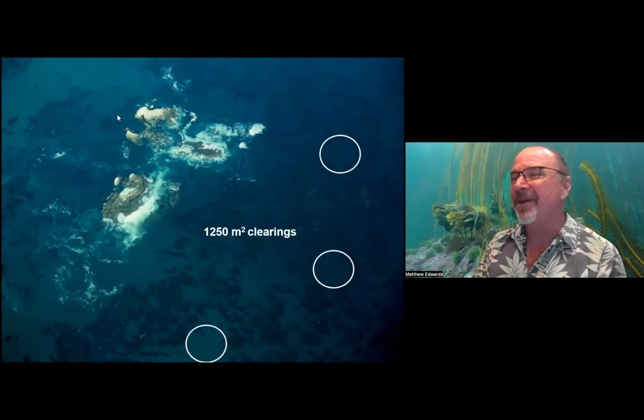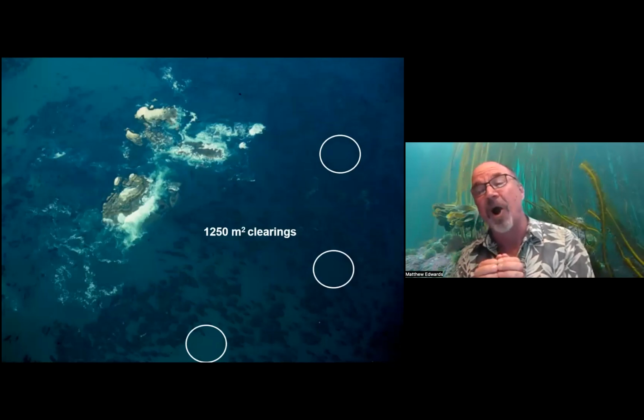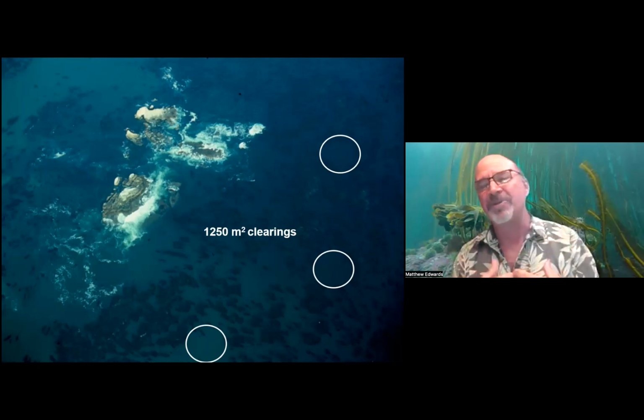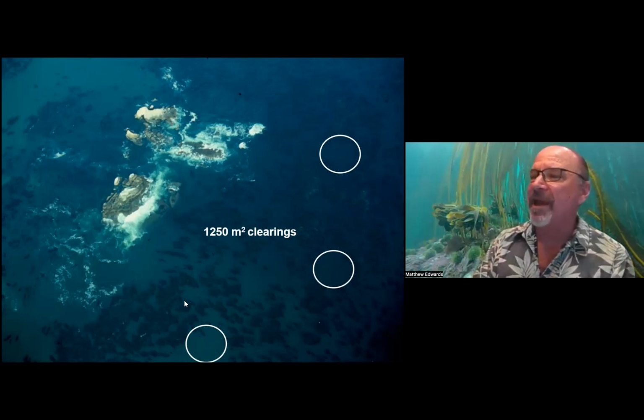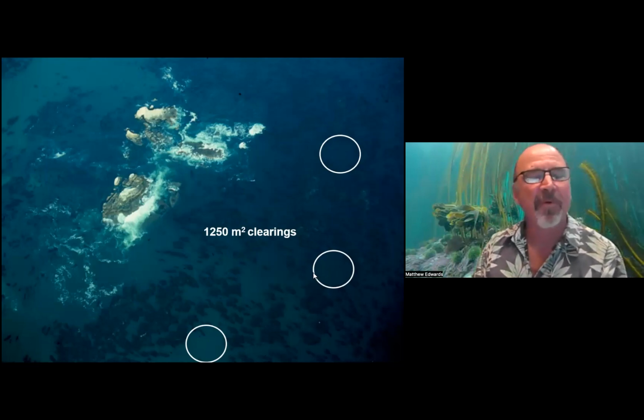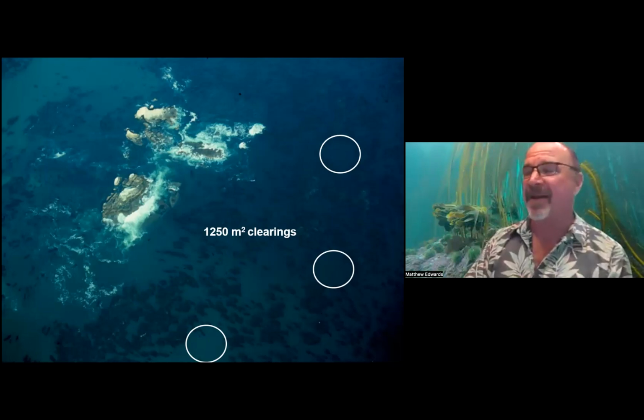And looking at these, we worked in a place called Stillwater Cove, which is in Carmel Bay, just on the other side of the Monterey Bay Peninsula. And if you're looking here, this is our Pescadero rocks right here. And what you're looking at is a kelp canopy from an aerial photograph. And in this, there's 3 areas that are 1,250-meter clearings that I worked with a former student there, Ross Clark, and a bunch of other people in our lab to exclude all the kelp out of it. We basically simulated a disturbance to the canopy and removed the kelp.